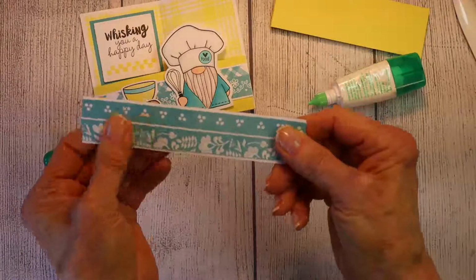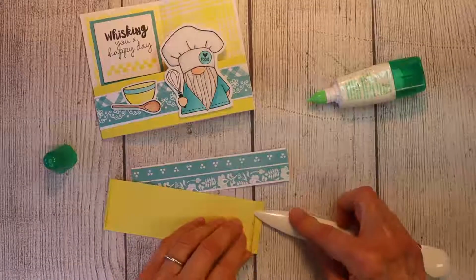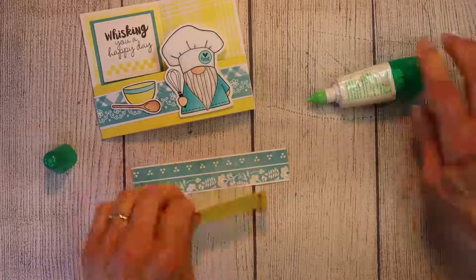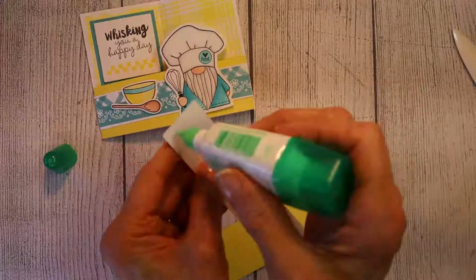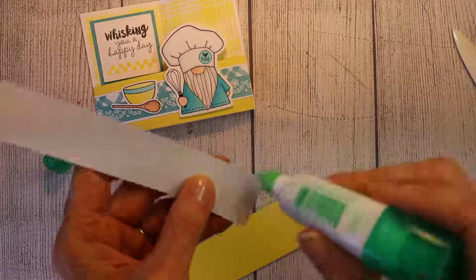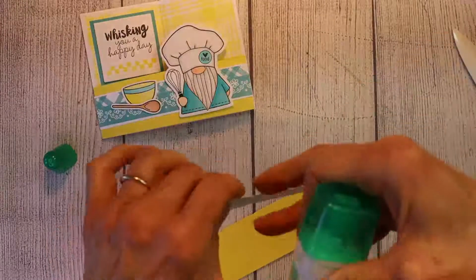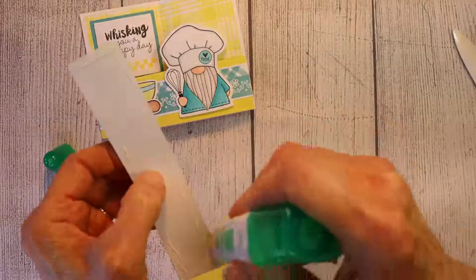So I'm going to let that sit aside, and I'm going to burnish the edges here of this strip, the band. And the critical part for this white piece is going to be this end. So I want to put a little more glue there than I did on just the lagoon piece that I was doing before. And I'm going to put my adhesive along both edges, long edges of the white cardstock.